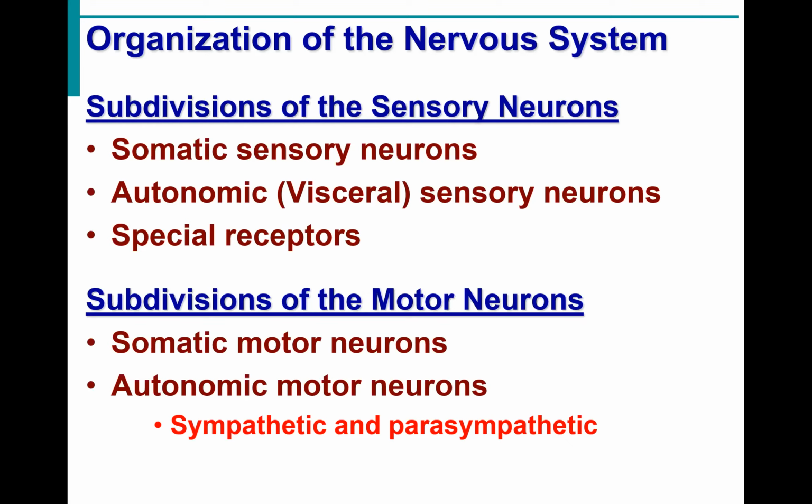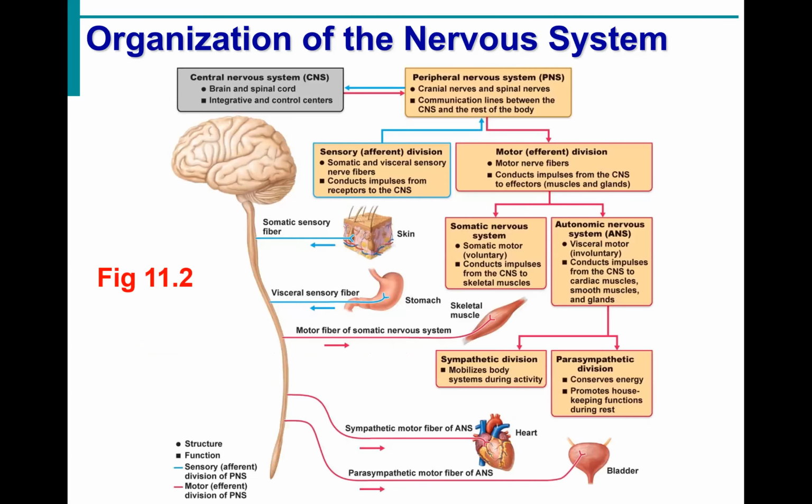A lot of words, both on the slides and on my whiteboard, but your book does have a pretty picture that does an almost perfect job of showing us all of this. Notice, and I need my annotation thing back for this. Here it shows the divisions from a structural standpoint. We have our central nervous system, which is the brain and the spinal cord, and the peripheral nervous system, which are the nerves and all the other structures that are out there.